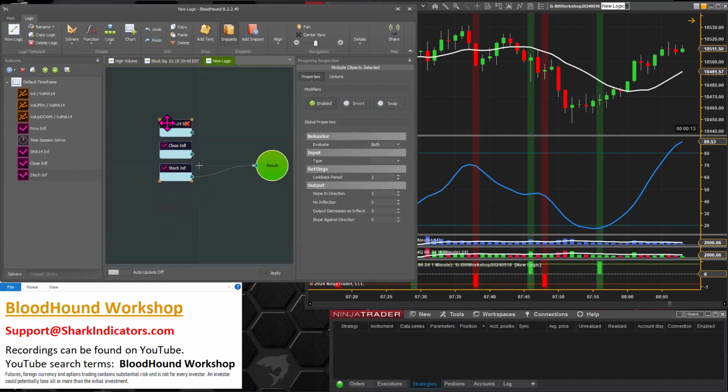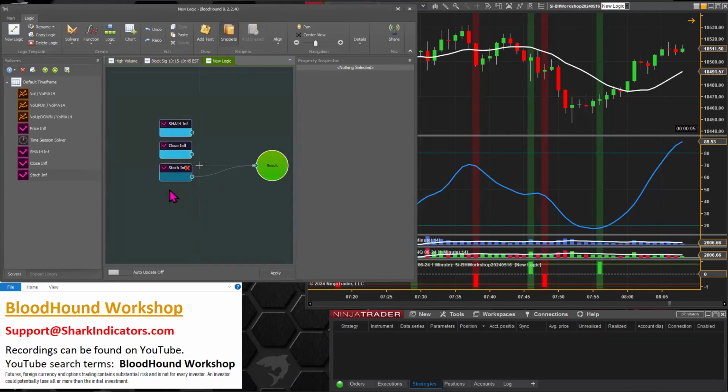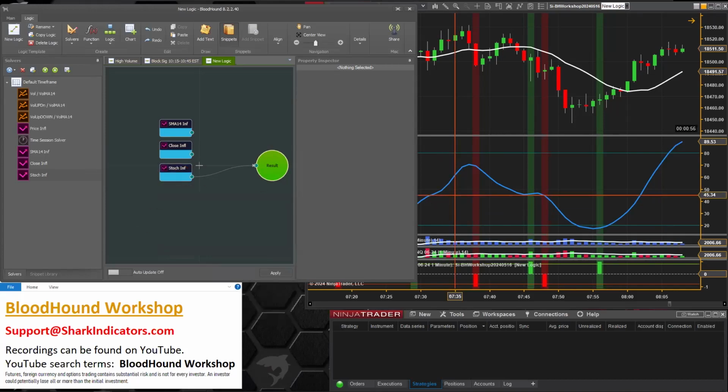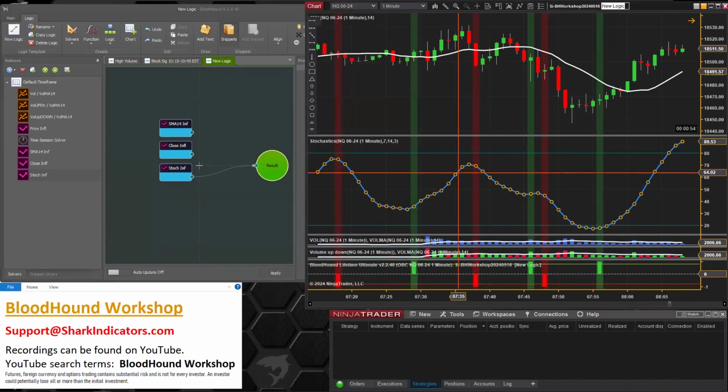So the key use, a way of summarizing, is when would you want to use the inflection solver versus when might you want to use the slope solver? Obviously the inflection solver is showing you when the slope changes from sloping up to sloping down, but it only shows you that on the very first bar.